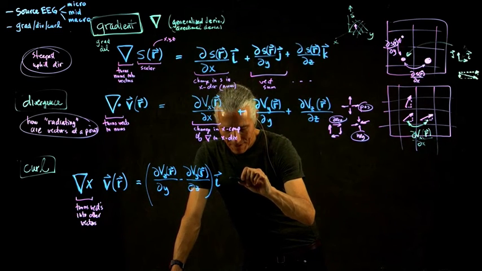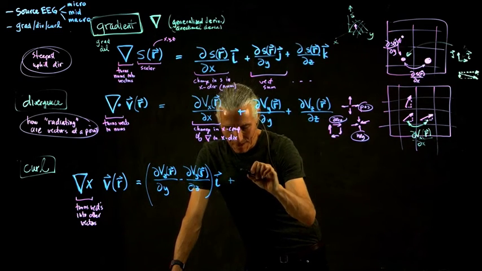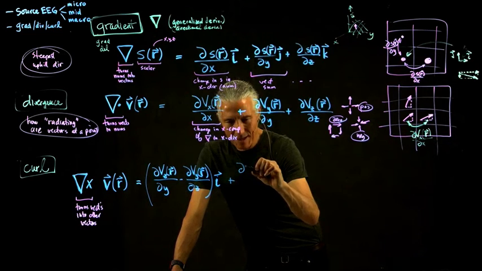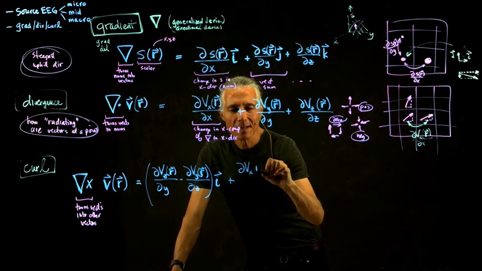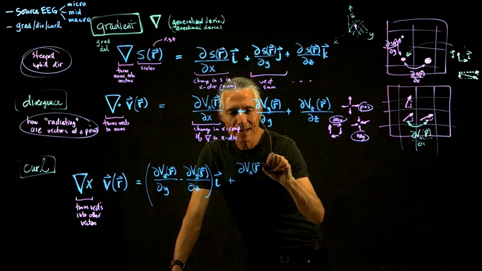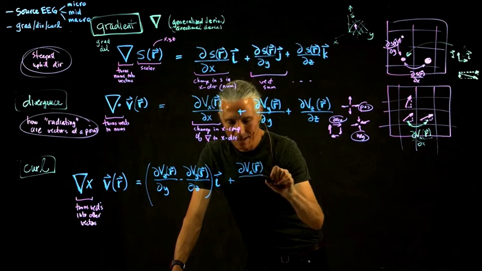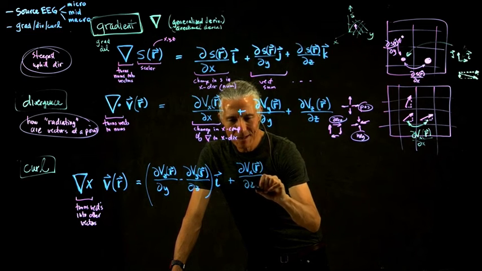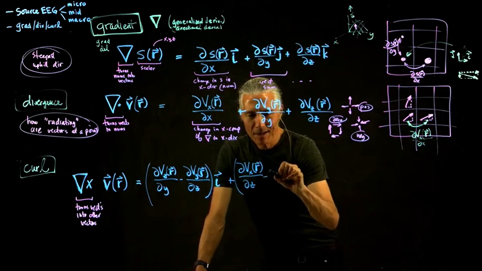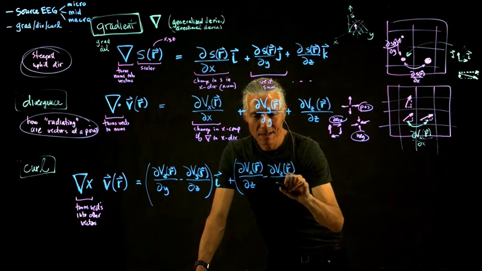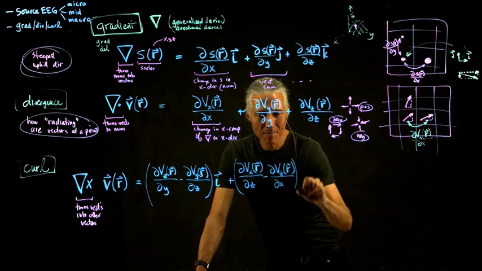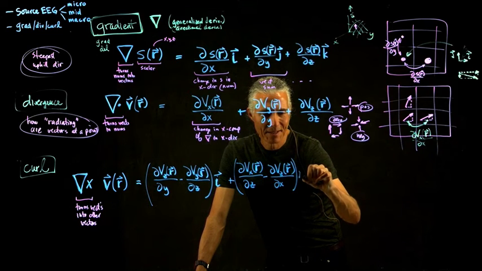And then we've got the other one. So I'll draw out the last one because the last one is in a plane. So here's the movement. If we just look at the x component, moving in the z direction, and then we subtract off looking at the z component when we move in the x direction, all multiplied by the y direction, j.